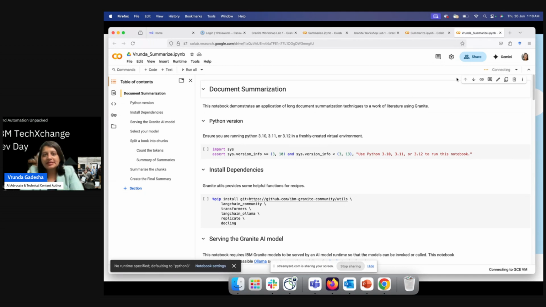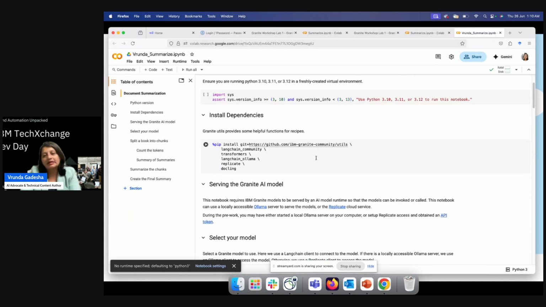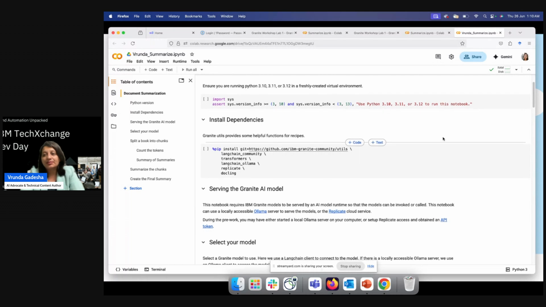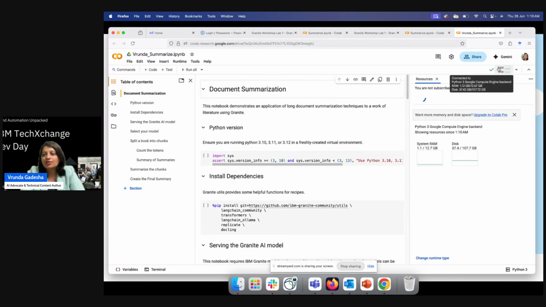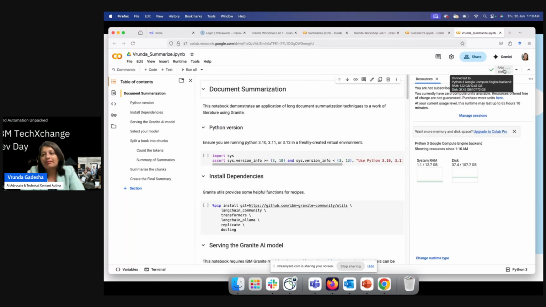Once we connect it, we can check. We have two options: either we can run this entire code on CPU, or we can run it on TPU. You can check the resources when you click on the RAM and disk option. Right now, as you can see, we have 12 GB of RAM available. But to be on the safer side, this entire tutorial can run on CPU as well.